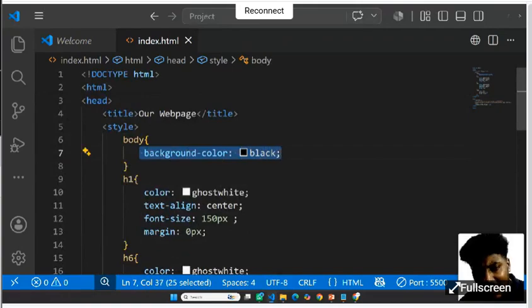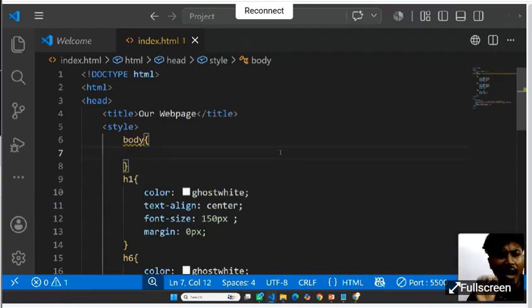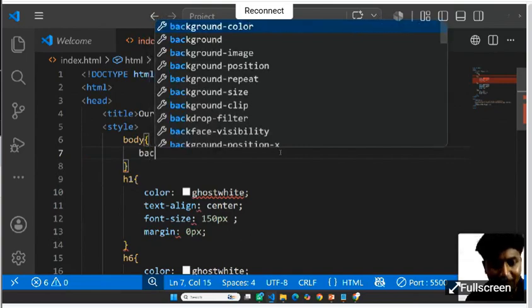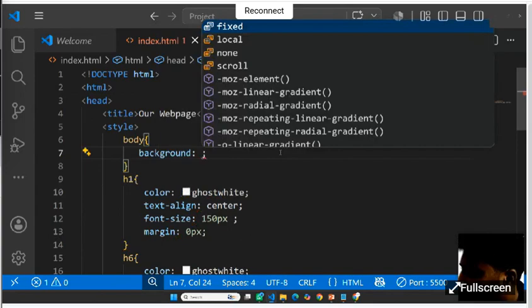Instead of background color, I'm going to provide background. So not a background color, I'm going to provide background. And percentage, without knowing the value, we can't use percentage. So that's why we need to create the value, and that's why we are using pixel. So 100 pixel, 30 percentage means 30 pixel.